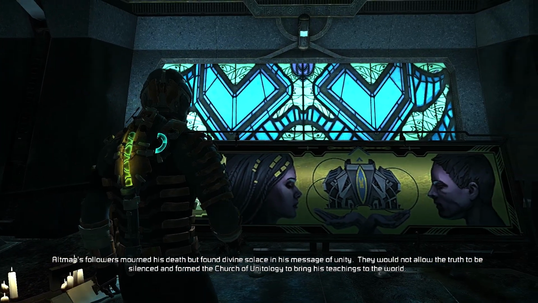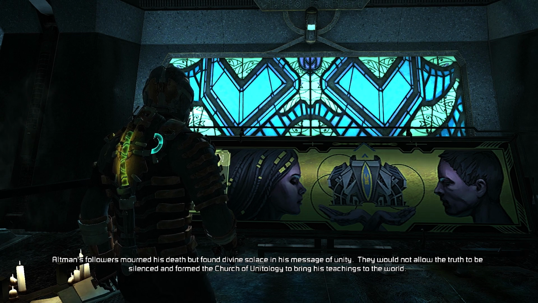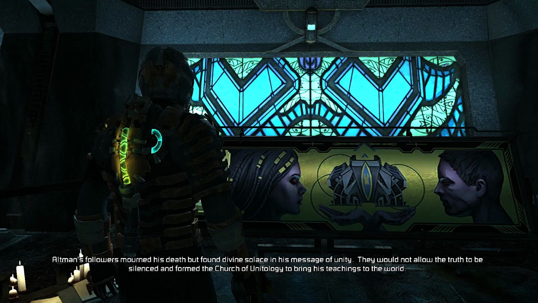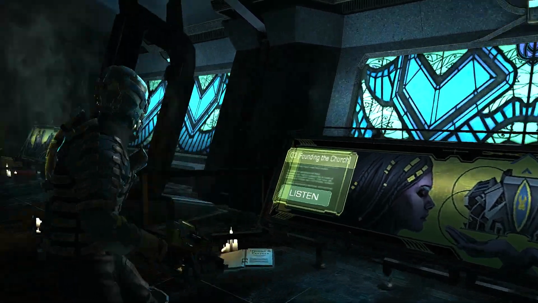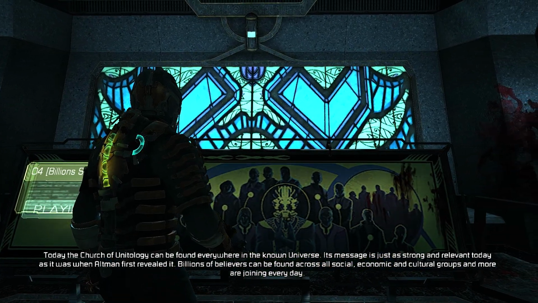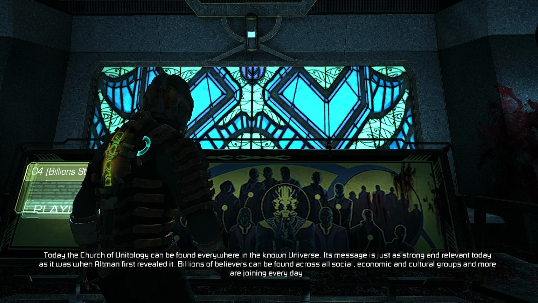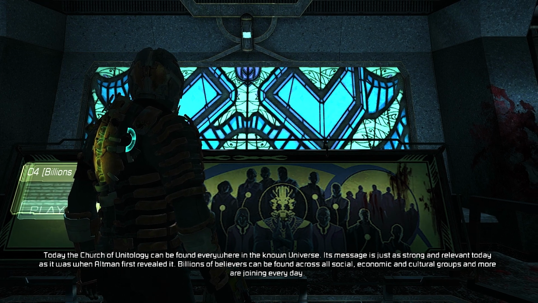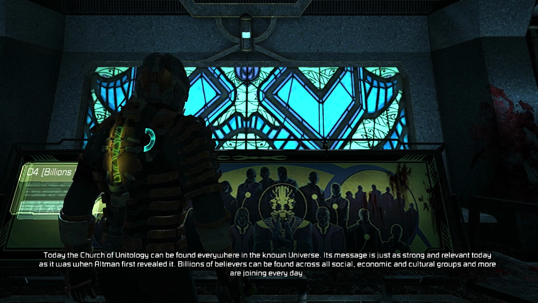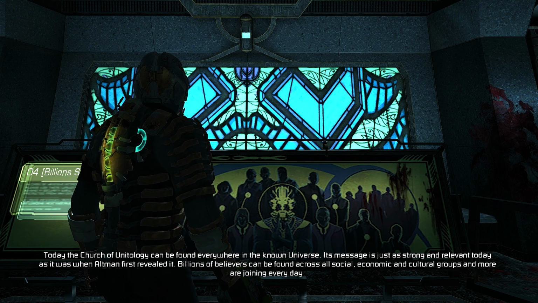Altman's followers mourned his death but found divine solace in his message of unity. They would not allow the truth to be silenced and formed the Church of Unitology to bring his teachings to the world. Today, the Church of Unitology can be found everywhere in the known universe. Its message is just as strong and relevant today as it was when Altman first revealed it. Billions of believers can be found across all social, economic, and cultural groups, and more are joining every day.